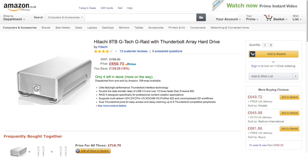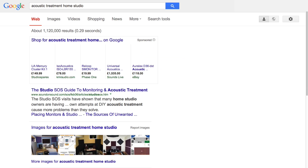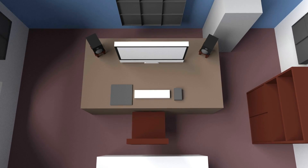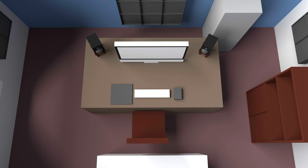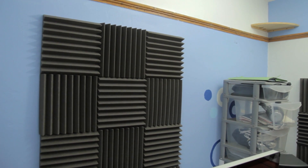The next important thing to talk about is my audio setup, because as an editor you'll definitely find yourself working with sound — whether it's doing sound design, just listening to audio, or recording audio and doing general music stuff. I did some research to find out how to make the most out of the room for recording, mixing, or editing audio. My speakers are placed at ear level and they form an equilateral triangle between me and the two speakers. I put them in the centre of the two side walls and slightly away from the front wall — this is a much better place than in a corner. I also added some acoustic foam on the walls to reduce reflections, which gives you a much cleaner audio quality when listening or recording.